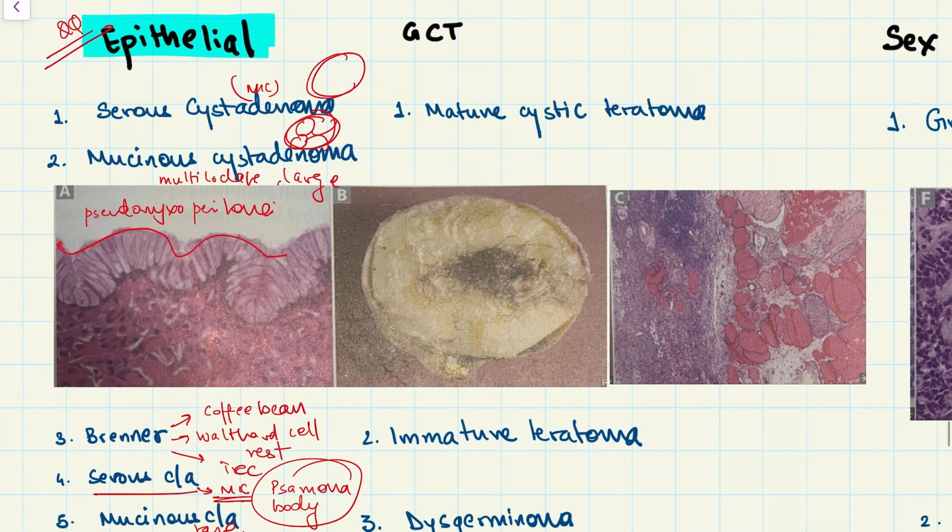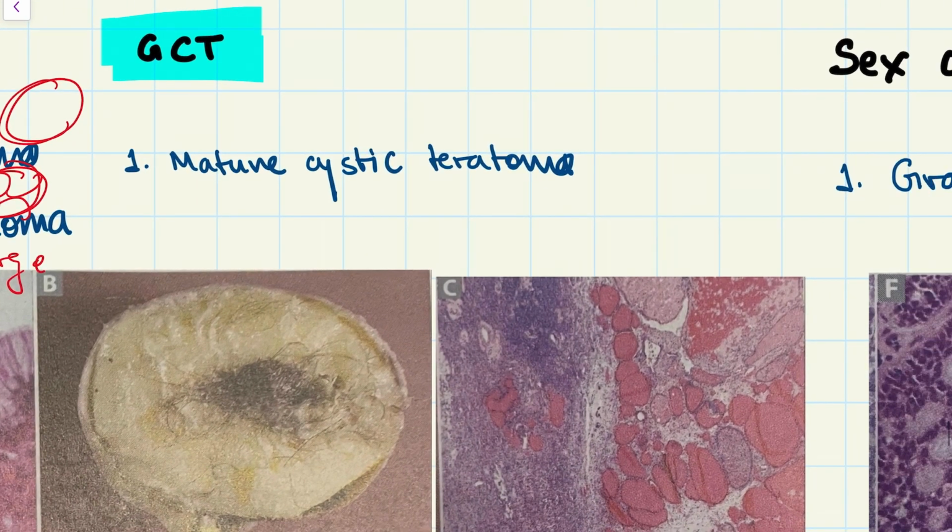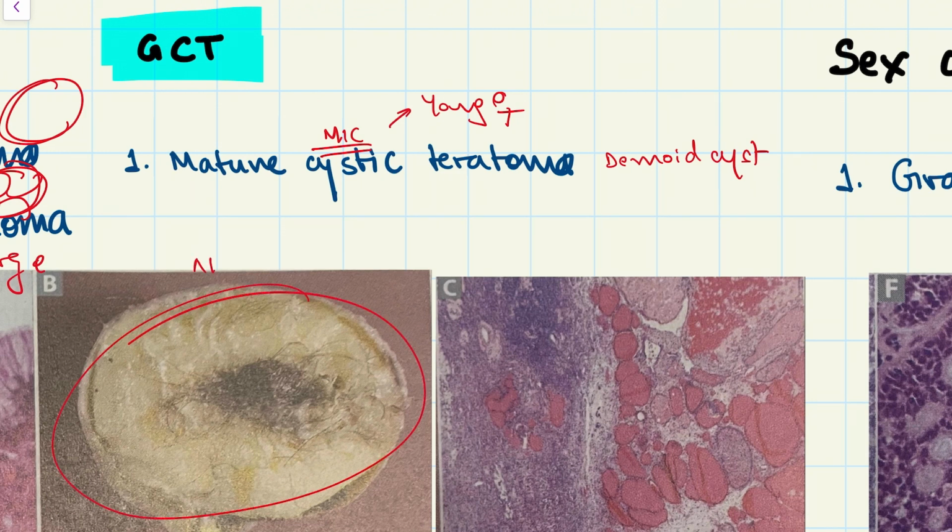After doing the epithelial tumors, let us look at the germ cell tumors. The first tumor is a mature cystic teratoma. It is commonly called a dermoid cyst. It is a benign tumor and it is the most common ovarian tumor in young females. It is a cystic mass with all three elements, that is the endoderm, mesoderm and the ectoderm. So you can see ectoderm derivatives like hair, teeth, sebum, along with mesenchymal derivatives and endodermal derivatives. Now it may be painful secondary to ovarian enlargement and torsion. So if it leads to torsion, it may present with pain.